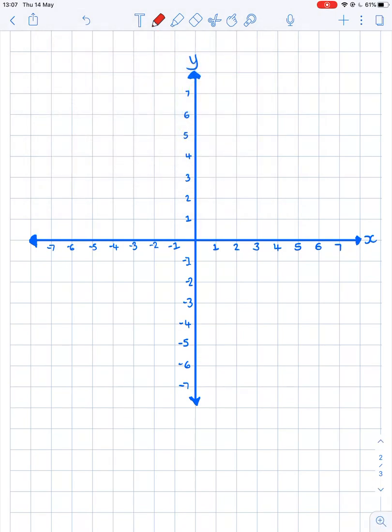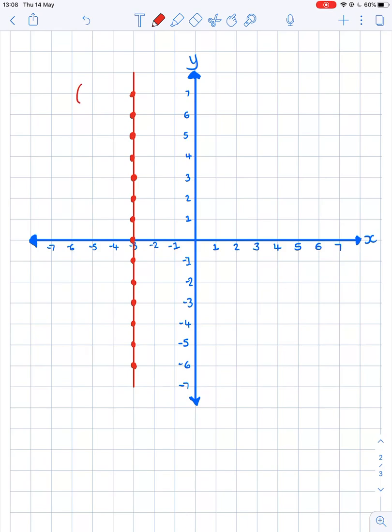So let's draw a straight line. Okay, and this is parallel to the axis. And we've already said lines are just made up of a series of points. I'm just going to highlight that by just drawing on some of the points that this line is made up of. Okay, obviously there are more points in between the ones that I'm drawing, but I'm just going to stick with whole numbers for today. Okay, so there's some of the points that make up this line. Let's write the coordinates down.